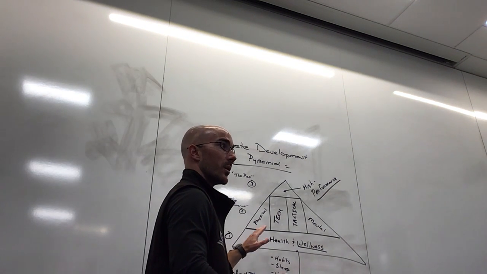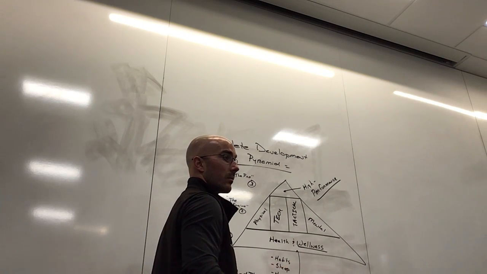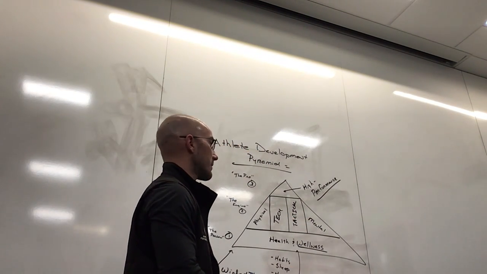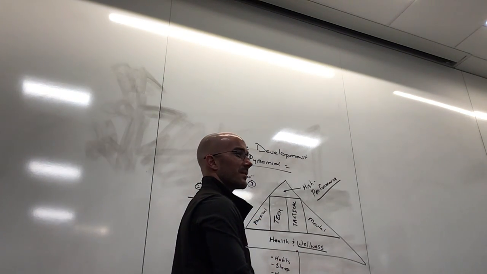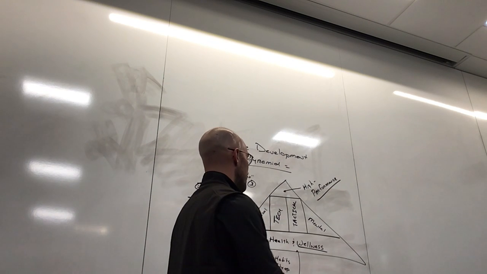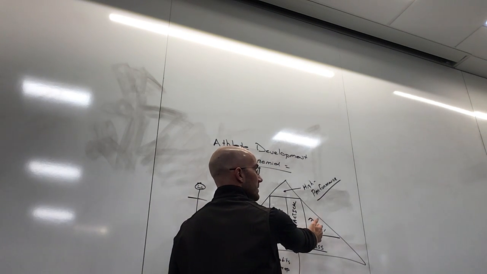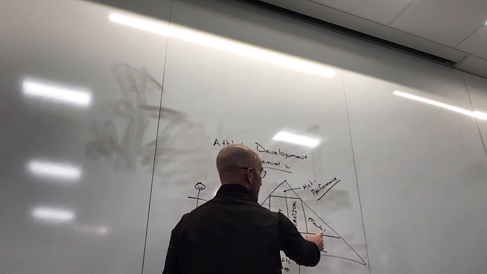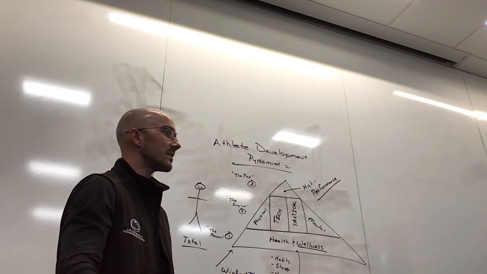If you look at the definition of performance, it's essentially the execution of a task, the completion of something. When you attach 'high performance,' it means consistently achieving high, elite levels of whatever execution or task that may be. This is what we've chosen within the department — Applied Health and Performance Science — as our model, because it's a foundation for plugging everything in. Applied health covers these blocks; performance science is how we measure things: GPS, speed, workload, batting average, fielding percentage, and how an athlete clears a bad outing or bad performance. This is a really foundational model not just for sports science but for performance in general.